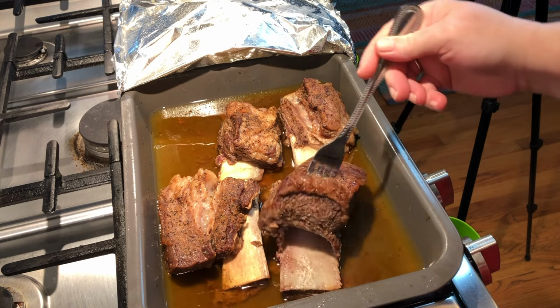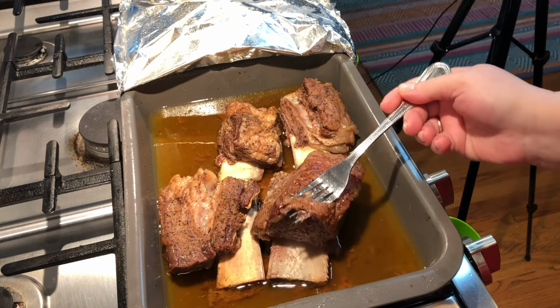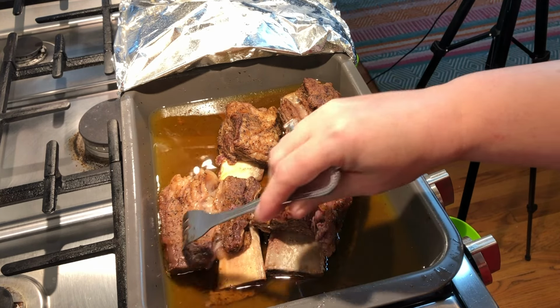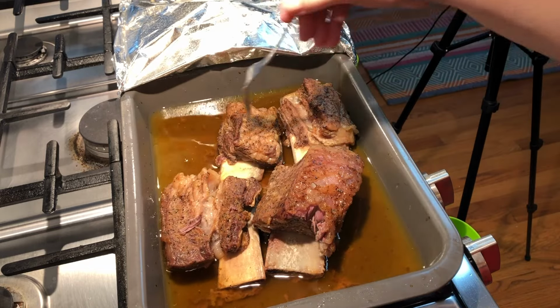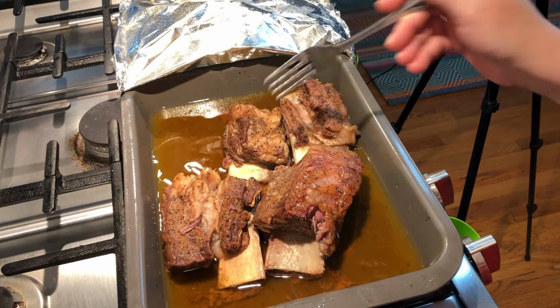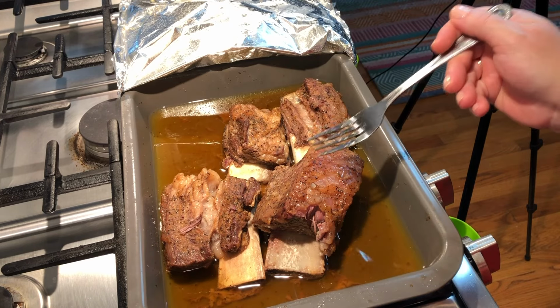Definitely. Oh, look. Well, it's going to cook a little bit more. Yeah, it's not falling off the bone, but it's so soft. Look, it's like butter. You don't want it to fall off right away because we're going to make the sauce. Let's take the juice out and make the sauce.